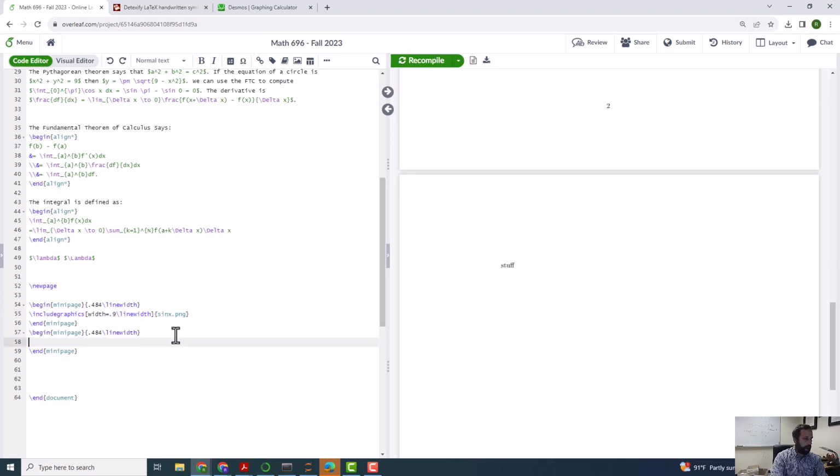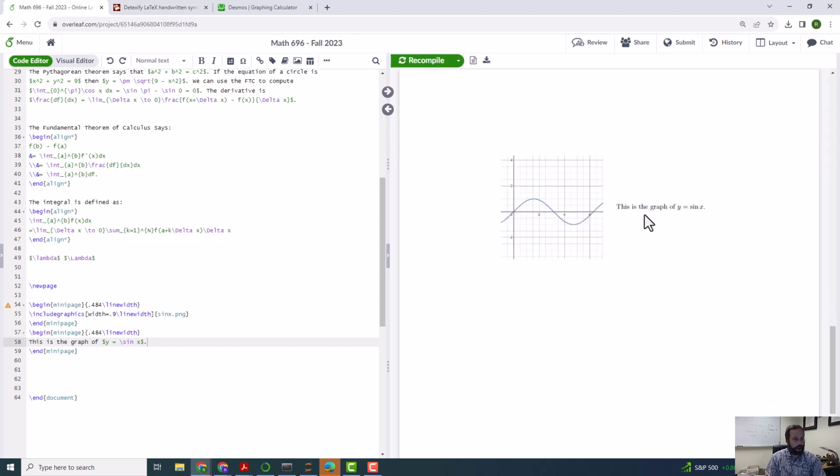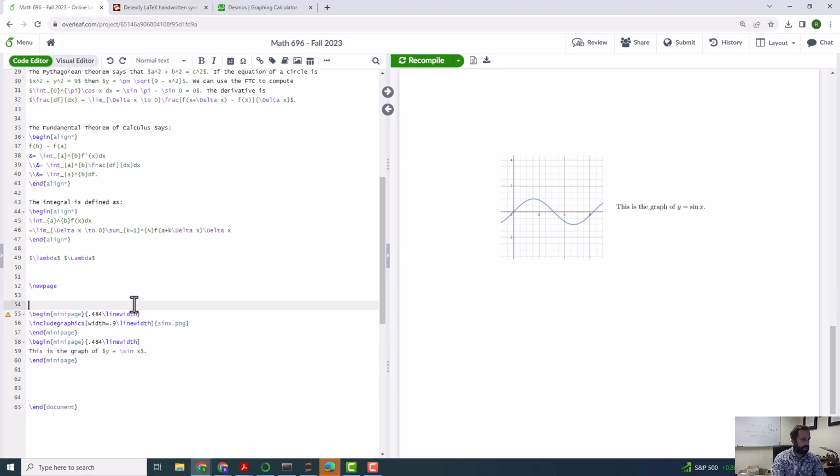Okay, and so over here I'm going to write some stuff. So this is the graph of y is equal to sine x. And then obviously you could write way more stuff over here as well. One thing that I do want to point out is if you do something like this on this page, we have this.